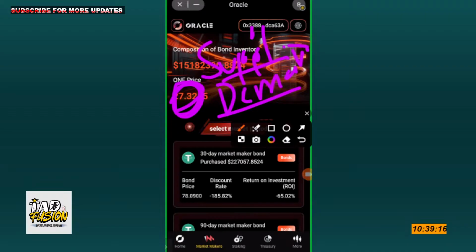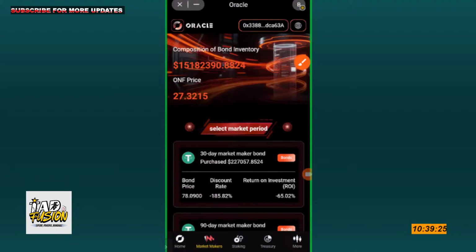The price of the token goes down. It is the same thing that happens. People have been selling the ONF token. There has been a lot of selling of ONF token in the market. Therefore, this has increased the amount of ONF tokens on the market, leading to the downfall of the price because the supply is high, but the demand is low. Therefore, the price of the token goes down.